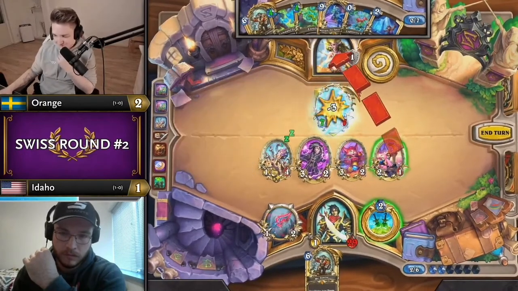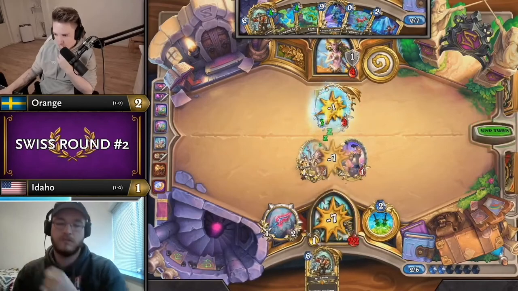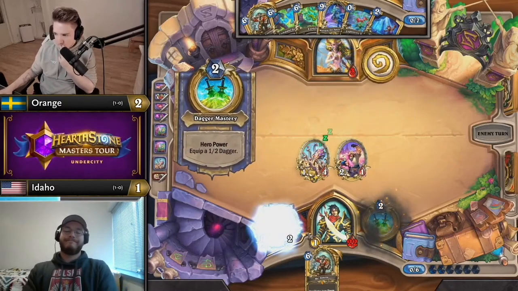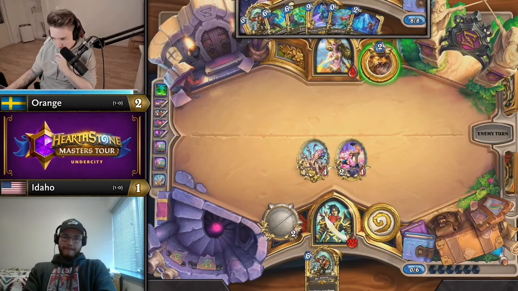Idaho finally getting some use out of these brain freezes that have just been clogging up his hand for the entire game. And to be fair to him, he's got himself in the exact same situation as last turn. Mr. Smite will end the game unless Orange can pull a miracle out of his bag.